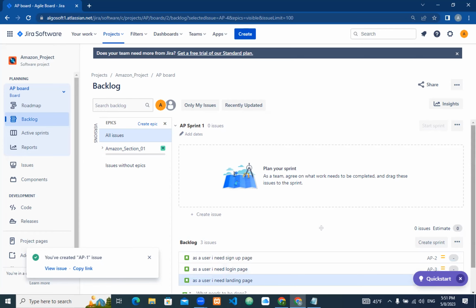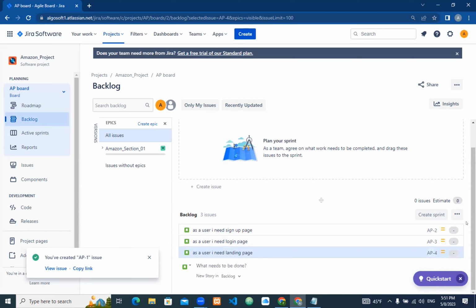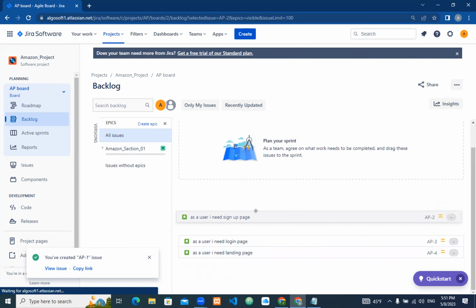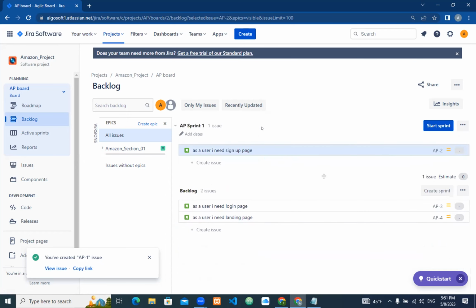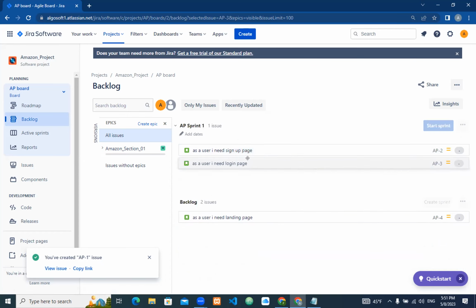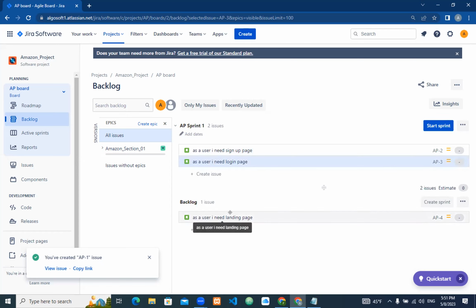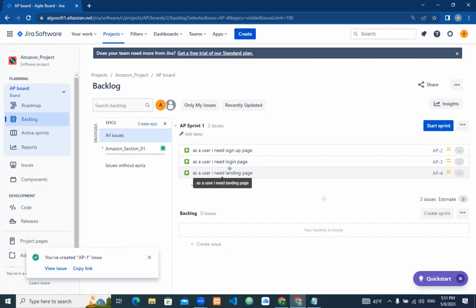Now your duty, your responsibility, or the Scrum Master's responsibility, is to create the sprint or to start the sprint. In this area, we have a create sprint button with the gray color. Just click on that, create sprint. Or you can do what? You have the active sprint board right here. Just grab this, drag and drop right here. Take this one as well. Take the third user story as well and put it inside the active sprint board.